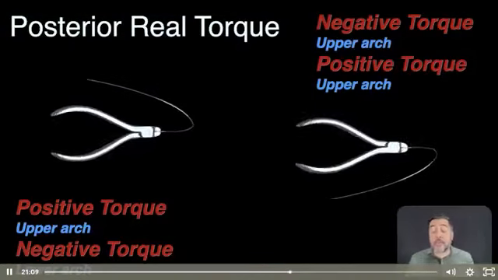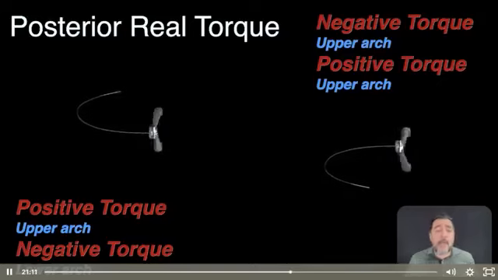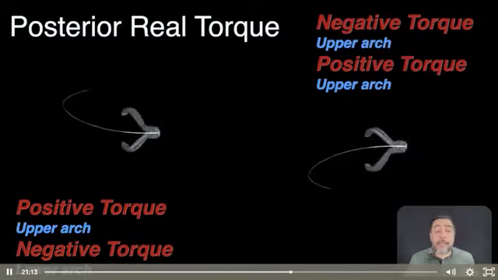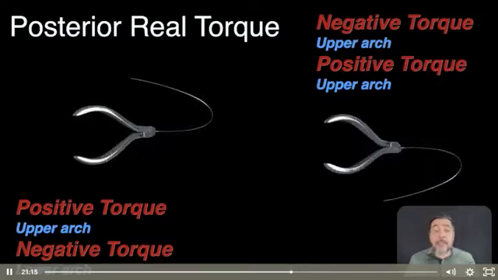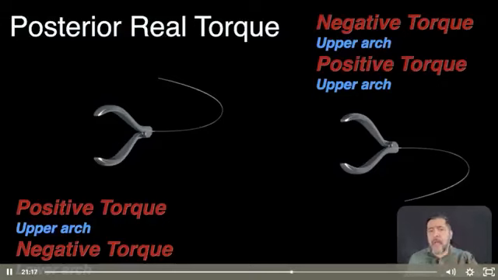So the way to do the torque, to see the torque, is this, the same. We grab the posterior segment with the pliers and we see in which position the other tip of the wire, or the archwire, is passing in relation to the center of the pliers. So in this case here, we have what we call a positive torque to the upper or negative torque to the lower. We're going to see that a few slides ahead, but this is the way we see.